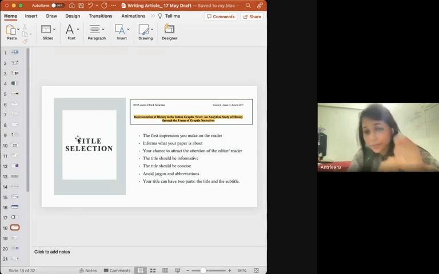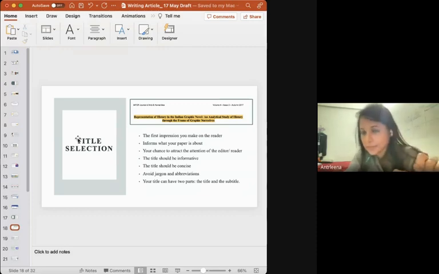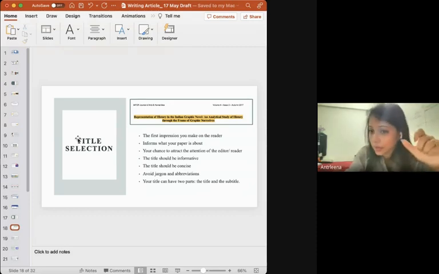It's important if you can give a catchy title, if you can give a quote in a title, depending on the kind of work you're doing. It really resonates with the editor and makes them want to read more, so it helps. Then the title should also be informative. As I told you, it should inform what your paper is going to be about. The title should be concise. This is again very important. Often you have too lengthy titles. Try to avoid that. Try to give a concise title.